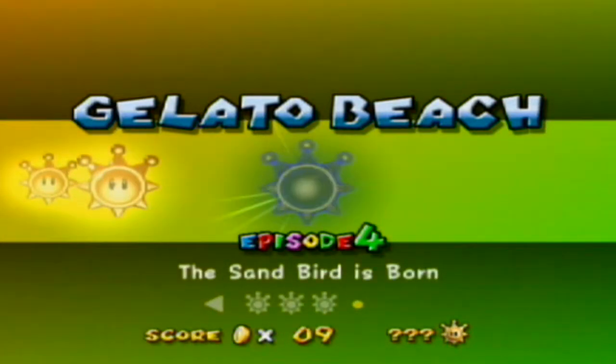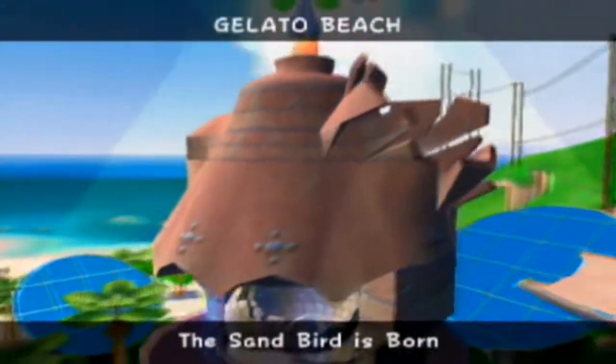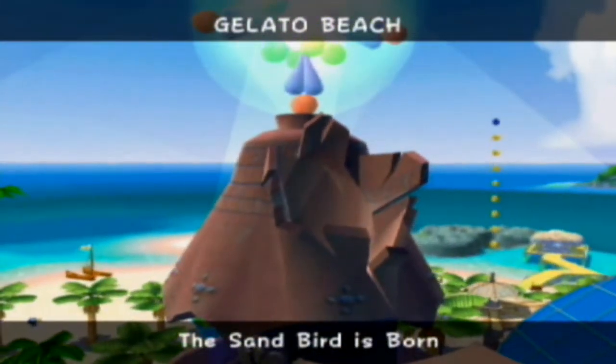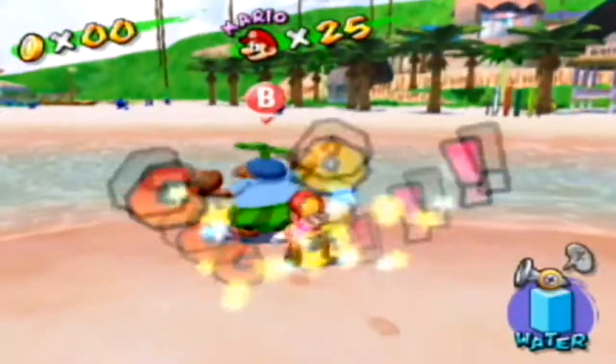Episode 4, The Sandbird is Born. It's the miracle of life, guys. The Sandbird is finally born, and the Shine Tower is damaged. I guess the Sandbird was just so excited to be born at long last that it just flew off into the sky.